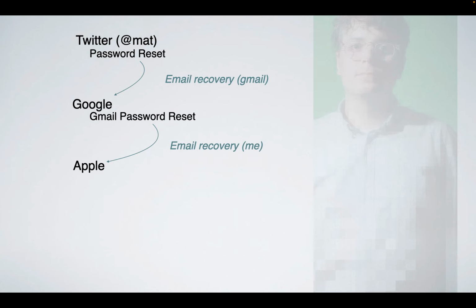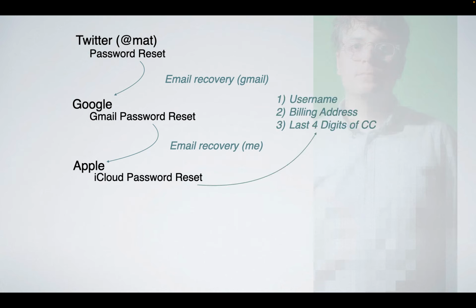So for resetting a password, they said, that's fine. You can reset your password. I want your username, I want your billing address, and I want the last 4 digits of your credit card, all right? So the adversary is like, okay, let's see what we can do. So username we know because it was in the email recovery. What about the billing address?